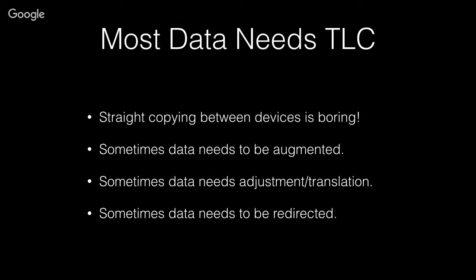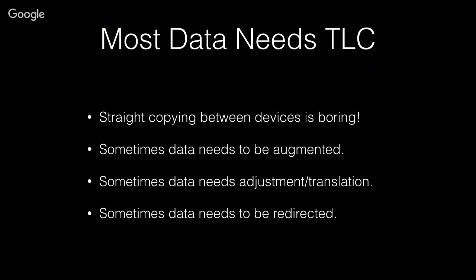Sometimes it needs to be augmented, like if you needed to replace text in the stream. Or adjustment, translation, so if you're doing compression or decompression or byte swapping, you need to do that somewhere. It can't be done in the kernel. You have to do it in your user space program. Let's say you were uploading a file and you wanted to write it to multiple files. You couldn't just tell the kernel to do that. You have to do that yourself. So there are all kinds of reasons that you can't use the zero copy approach. You have to pull it into your user space.